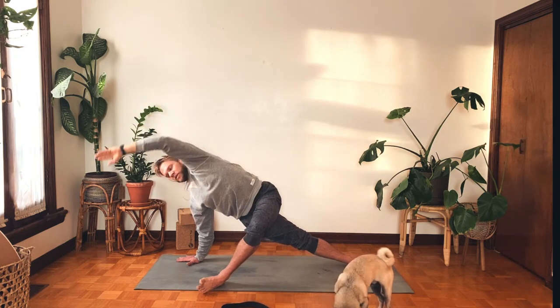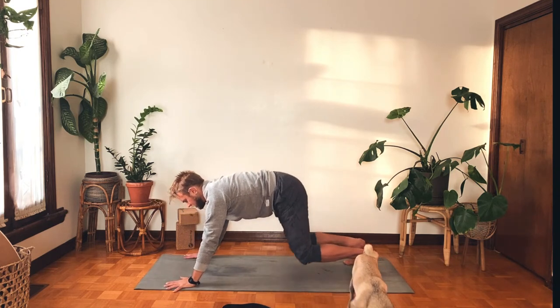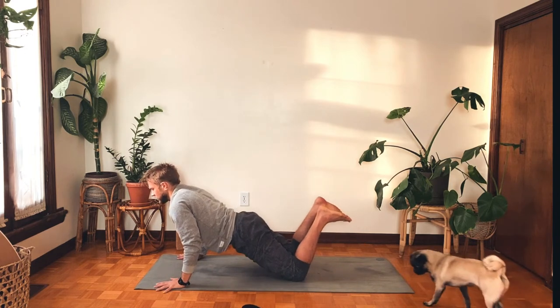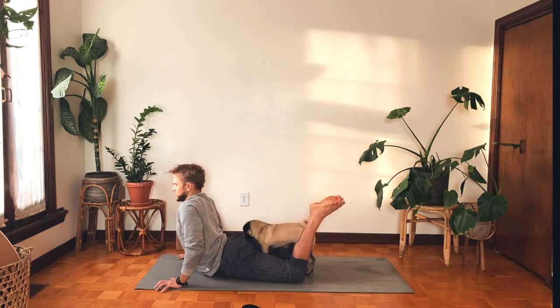And with an exhale, look down, lower the left hand. Inhale, high plank. Exhale, lower your knees, and then explore the hand position, leading forwards with the heart. Inhale, cobra pose, pull back. And we'll hold this one for a little while.